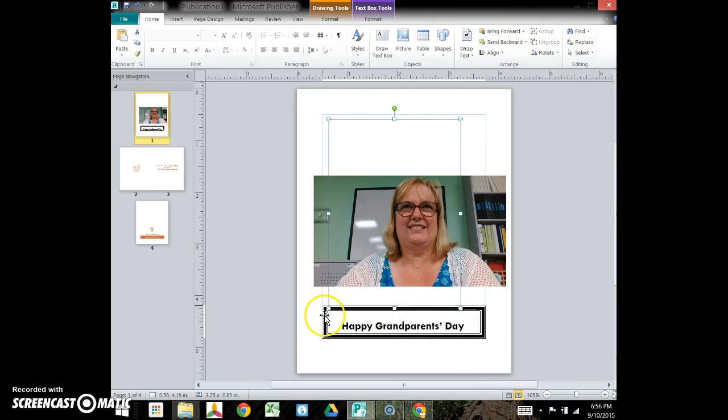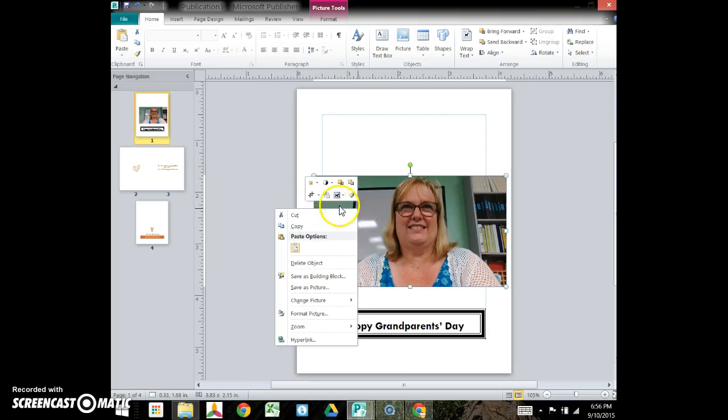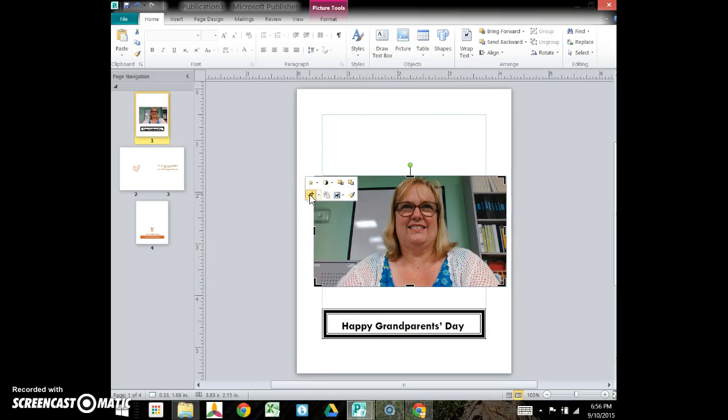And that kind of looks funky there. Okay. So not that I would ever use my picture actually for this particular assignment, but let's say I had a picture and it was too wide, there's too much stuff on either side, and I wanted to crop it. This little picture right here is a crop, and you can go in there. When you have these lines, you're cutting the picture out.